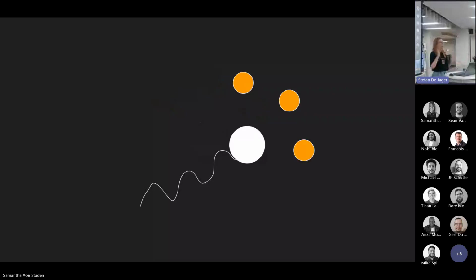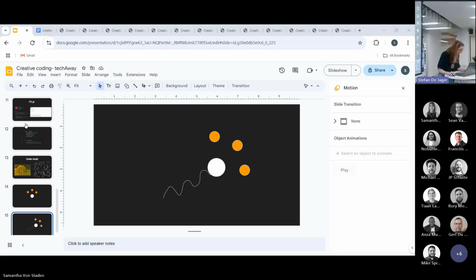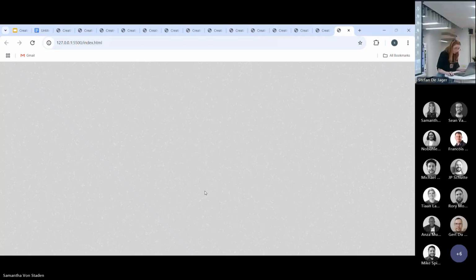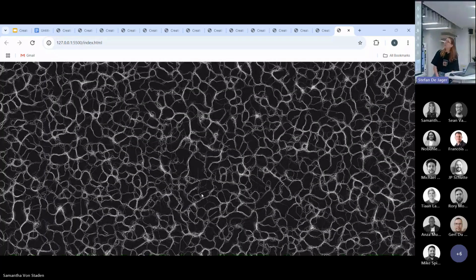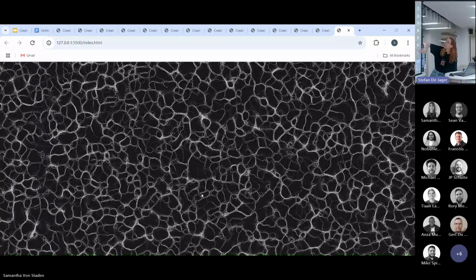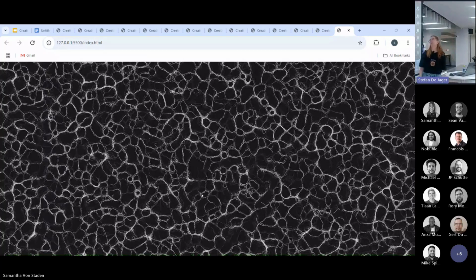So what we do is look at the pixel and at the actual color data of that pixel and ask, is there color data in this pixel? How much? If there's more color data on the right side, we will move towards the right. And that's how it creates a path. So if I show you, you can create something really cool like this, which is all little particles finding their way through all the different parts.